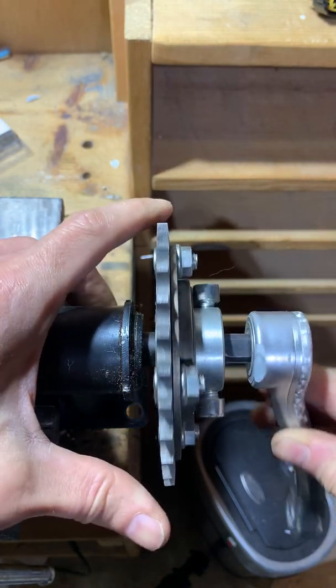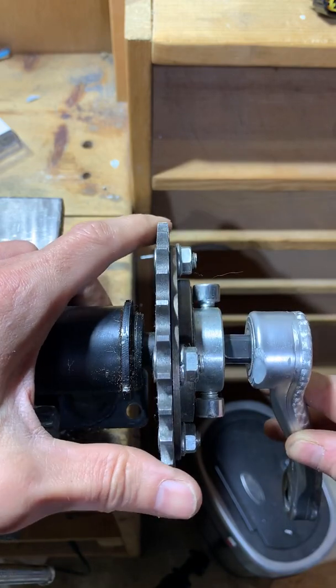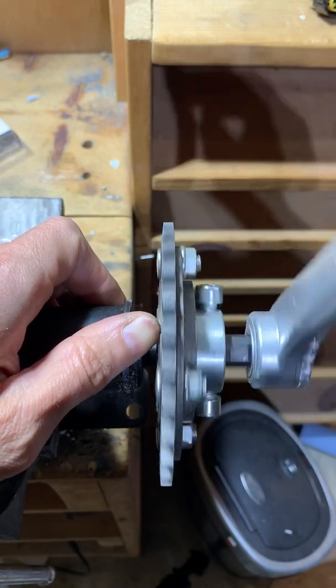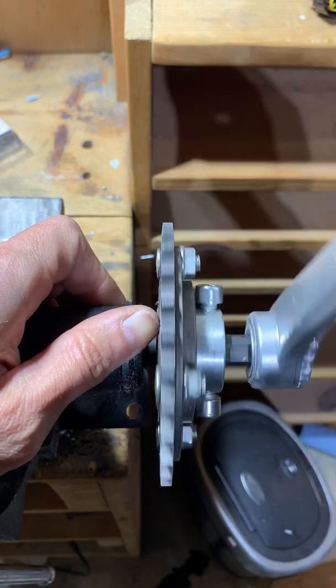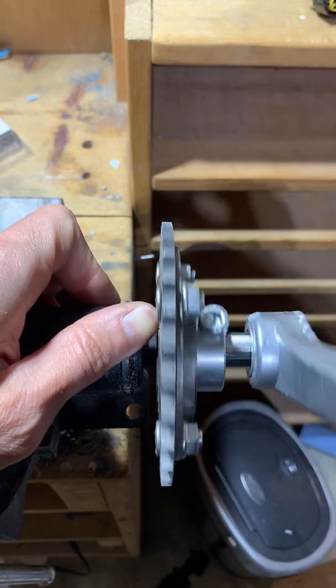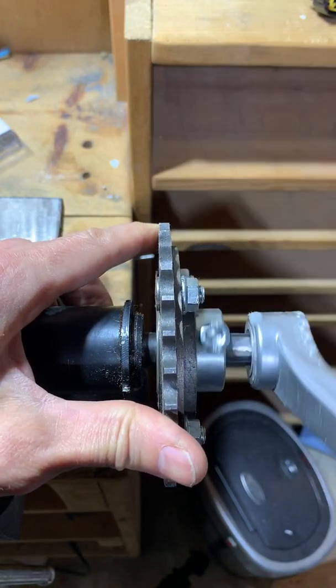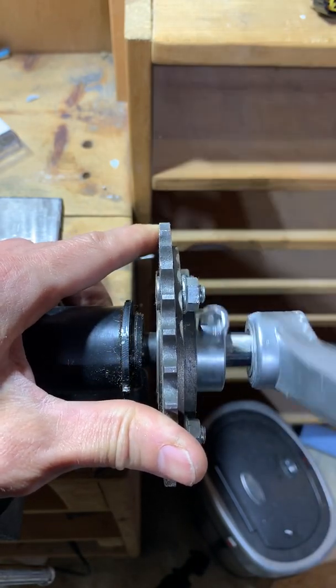Sur-Ron pedal kit, sprocket wobble. Now, as you can see, when you're pedaling, the sprocket wobbles left and right. Maybe it's easier to see it like this.